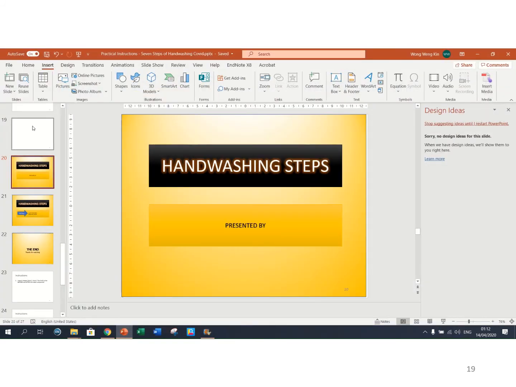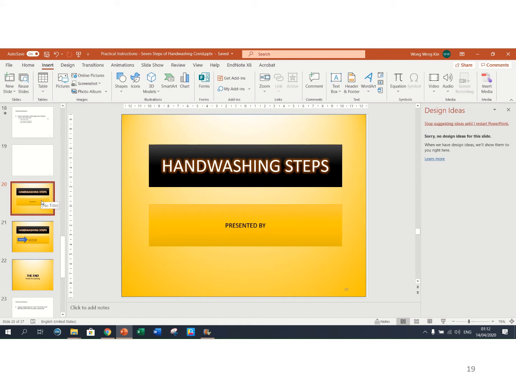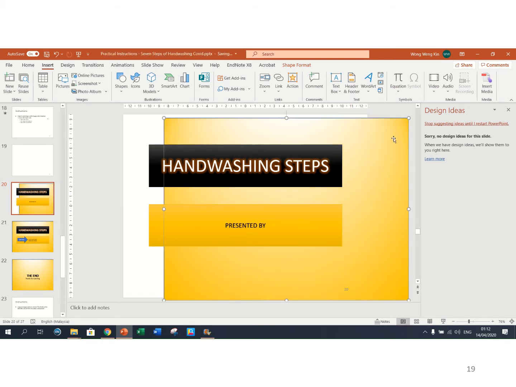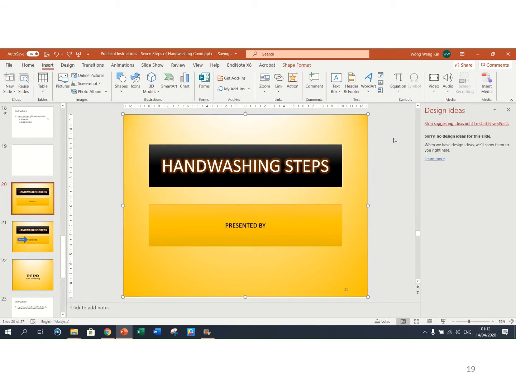Okay, if you notice, there are 3 yellow slides in the PowerPoint. So you are going to modify these 3 slides. Okay, let's look at slide number 1. In slide number 1, if you click on the yellow shape, the rectangle or square, you will see that actually the square is a shape. So you have to put the shapes nicely, make sure they are aligned.